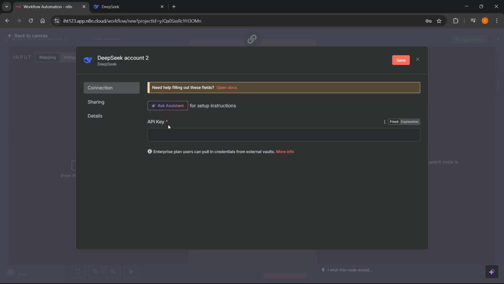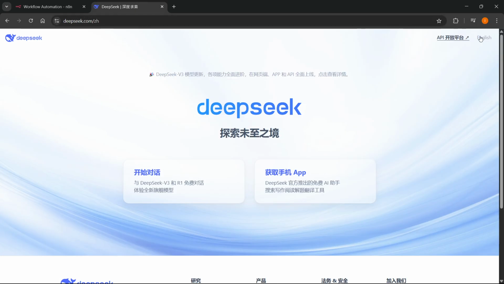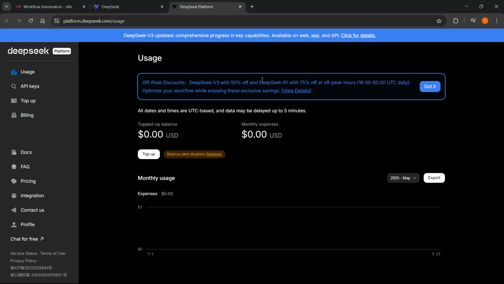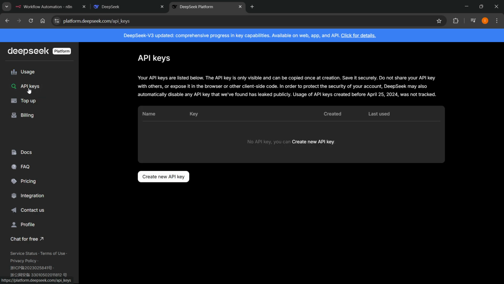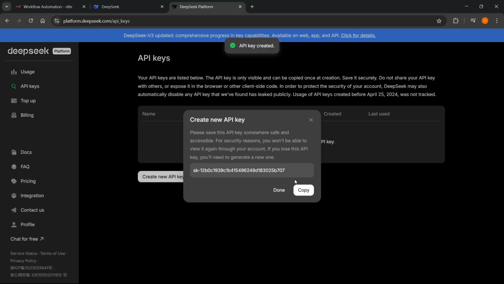Now, what this is going to do, it's going to ask you for an API key, and the way you can get it is by going to deepseek.com, and then you can switch it to English, of course. So if that shows up, click English, top right, and then you want to click on API platform. On here, once this loads, it may ask you to basically just re-sign in. When you do that, you'll see this page, and then go to API keys here on the left, and then click on Create New API Key, and simply name it. We're going to name it as Test right now, Create API Key.